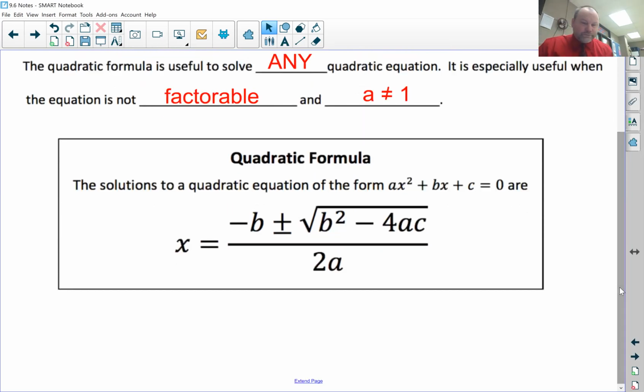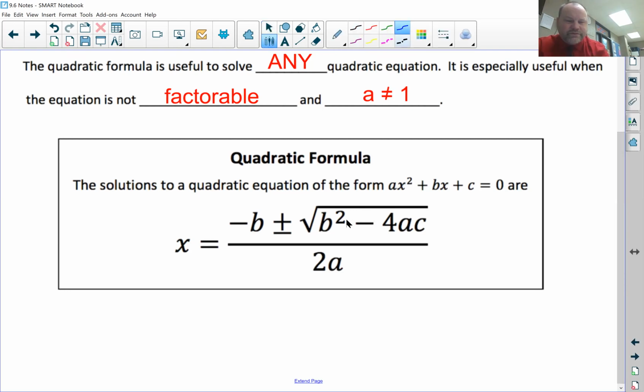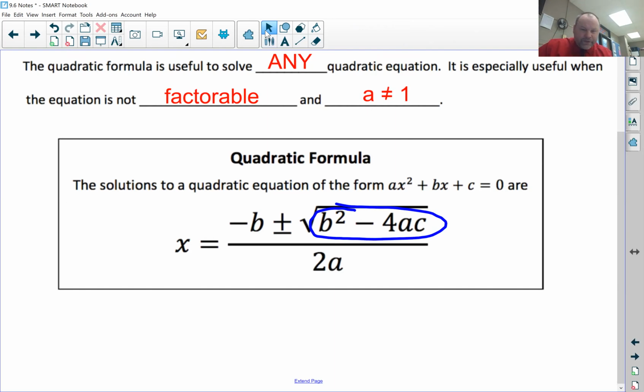So the quadratic formula gives us the solutions to a quadratic equation. And the formula says our x value, our solution, is equal to the opposite of b plus or minus the square root of b squared minus 4ac. This is going to become very important to us in just a moment. All divided by 2a. And so that's why having a graphing calculator or a scientific calculator today is going to be very important. We're going to do a lot of calculations.